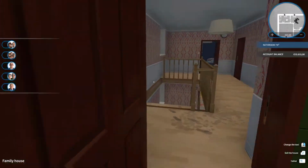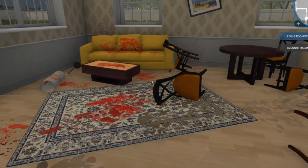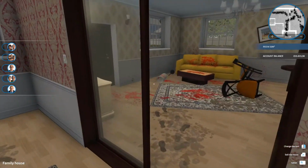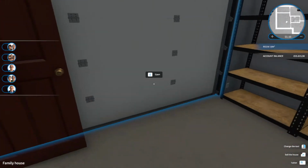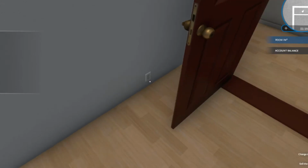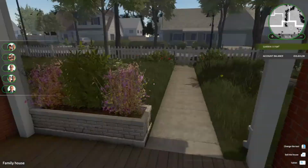I can do something with this. Okay, is there any other rooms I've missed? So let's go over to this room. Okay, a beautiful office. Also a garage. Looks very nice, very nice and tidy. So that's the bathroom. We already saw that one. So this is the house. As you can see, it's very well maintained. I will probably do something beautiful with this.